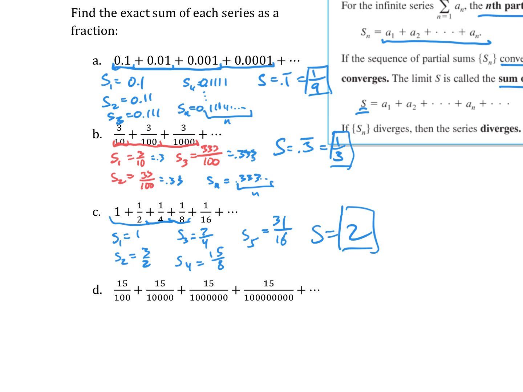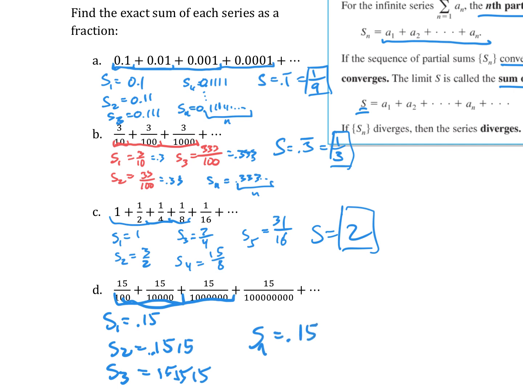What's going on here? Well, if we convert these to decimals, we get this. S1 is 0.15. S2, add these two up, is 0.1515. S sub 3 is 151515. All right, so S sub n is going to be 0.15 repeating, right? Okay, actually, it's not completely repeating because it's going to be in pairs, right? 1515, and that'll be in pairs of one fives. Anyways, so what's that going to? Well, the limit is 0.15 repeating.